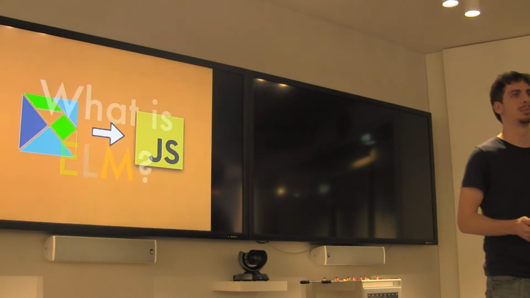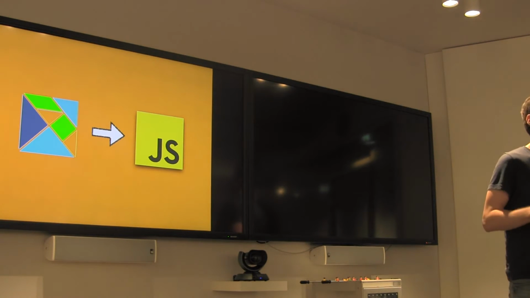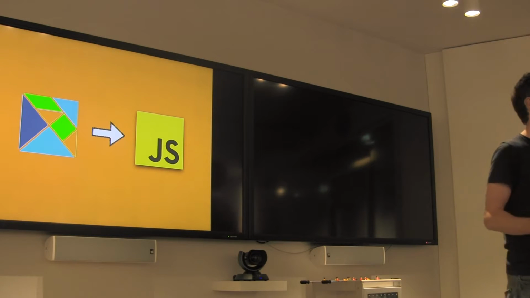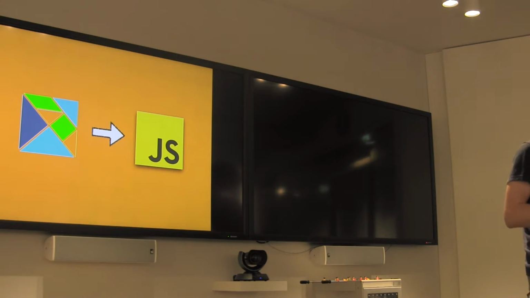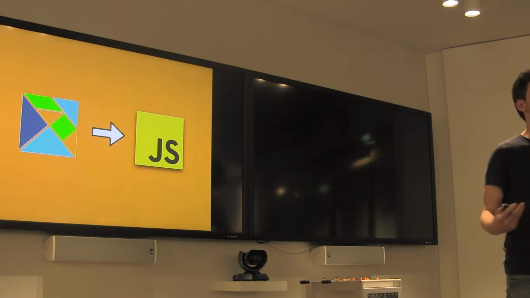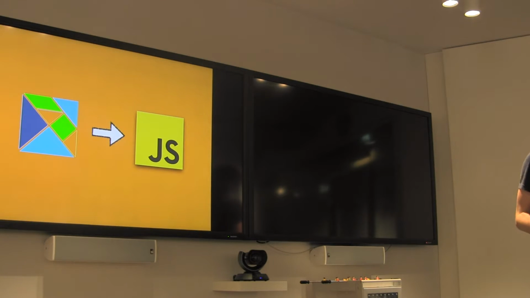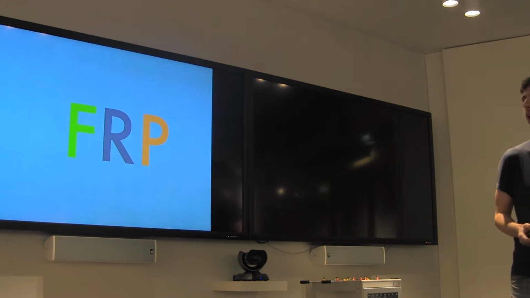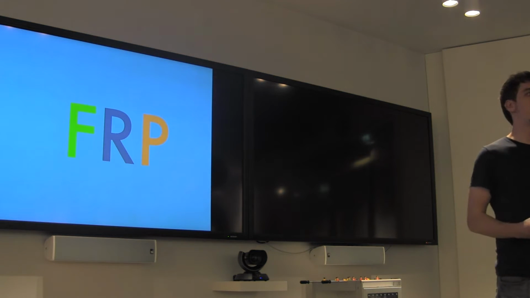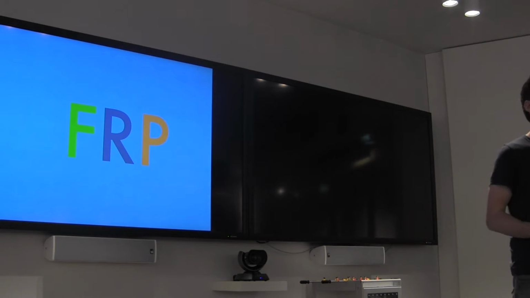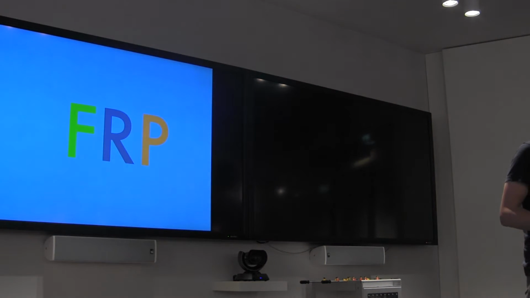So what is Elm? Elm is simply a language that compiles to JavaScript, so you can run it in the browser. And everything that you can do with JavaScript, in theory, though still not yet in practice since it's quite young, you can do in Elm as well. Elm also embodies the idea of FRP, functional reactive programming, that we heard about in the last talk. And we'll start to see a bit more of what FRP brings us and what it means to program in that style.